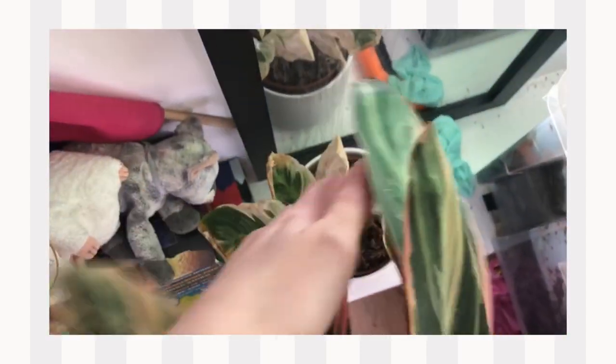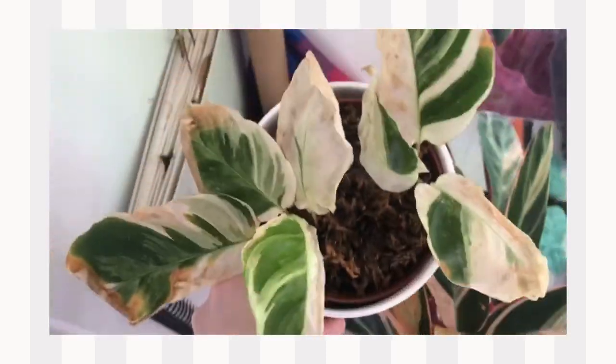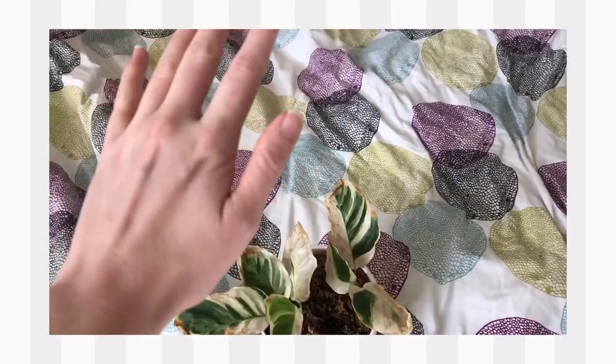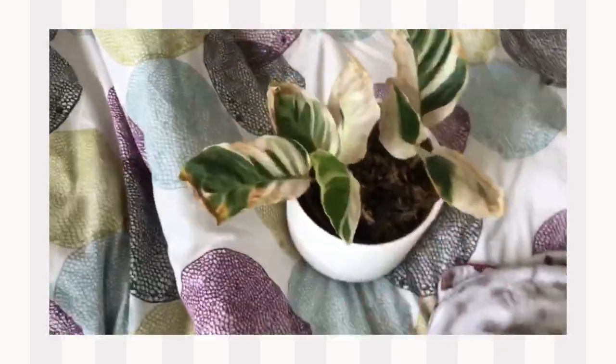Just behind him here, ignore the dirt. I have a tiny little white fusion that I bought as a cutting. It's looking pretty naff at the moment. I did buy this as a big, tall two-leaf cutting, and those original two leaves died off, but these little babies sprouted. And I was so excited because I was like, oh my god, it's growing, holy crap.